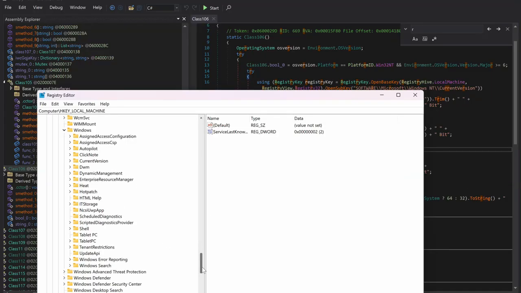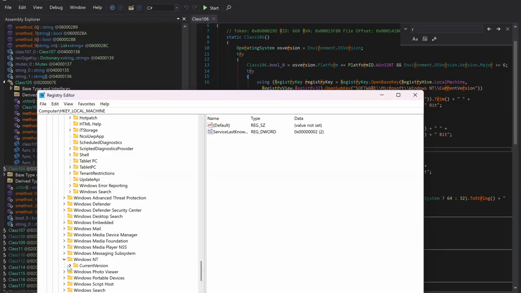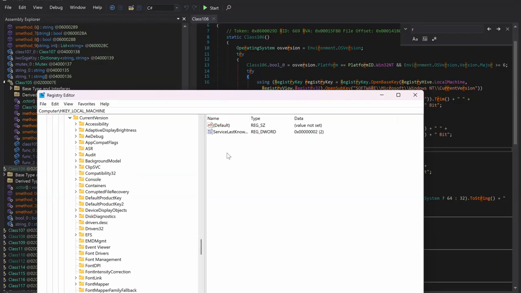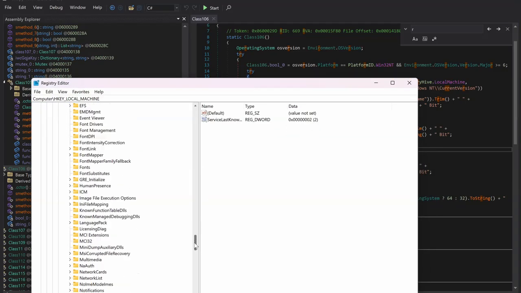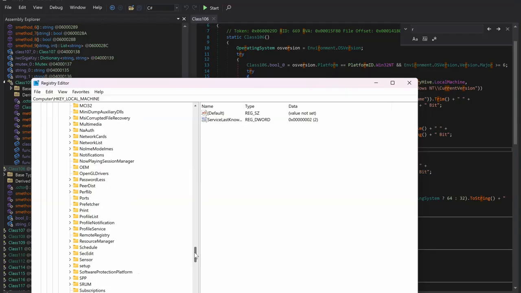Windows NT is not available here. Maybe yeah, that's the Windows NT Current Version. And then let's try Product Name. Yeah, I got it. Check for Product Name.